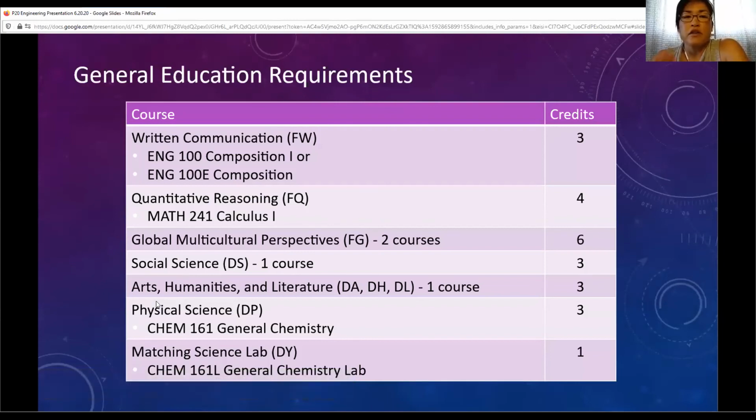So before I start, we do align with UH Manoa's program, as I mentioned. So if you are planning to go there, Leeward would be a good option. We're cheaper, we might be closer to your home. We definitely do have smaller class sizes. And what will happen is the first 2 years of the program can get done at the community college before you actually transfer to finish the bachelor program.